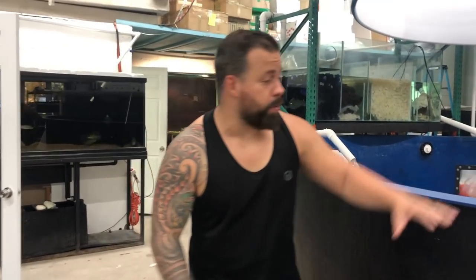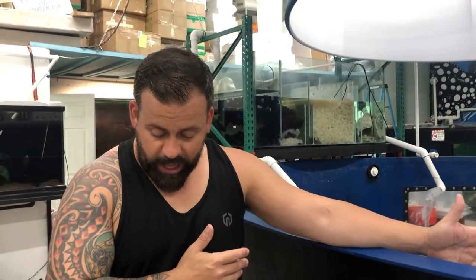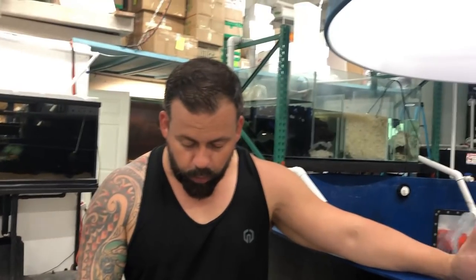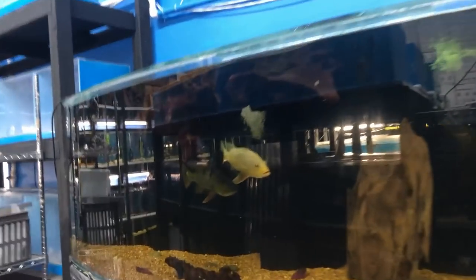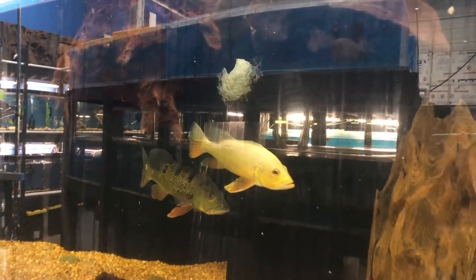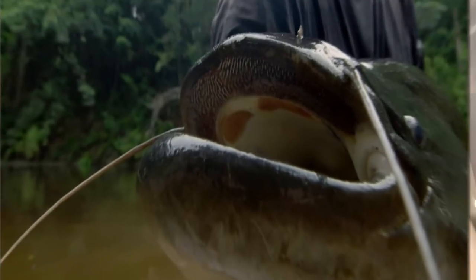All right, guys. So before we turn this tank into a saltwater predator tank, we have a couple fish that I had to move from that tank since we're going to try to breed the peacocks. And if you look, they're already swimming together, which is a great sign. But what we're going to do, I'm going to take this fish and put them over here. Hopefully they'll grow faster.